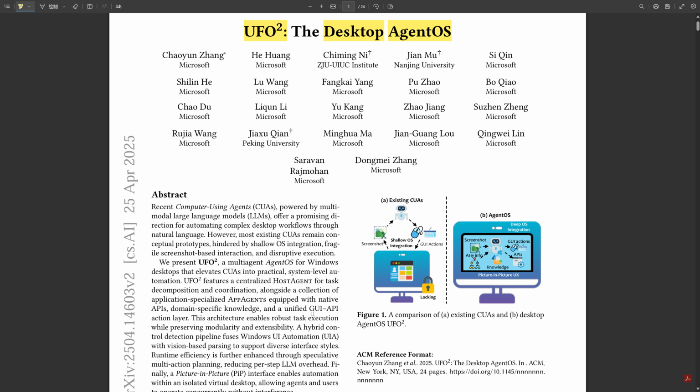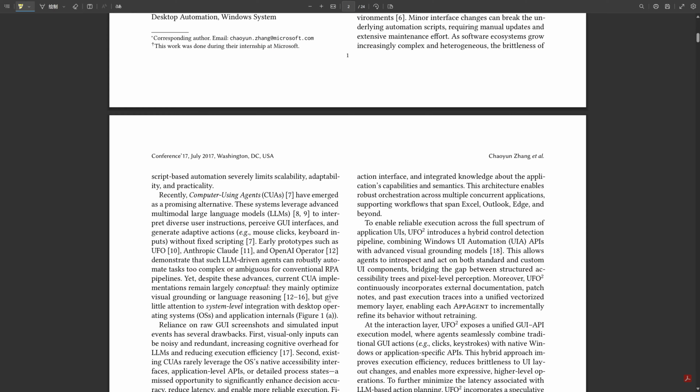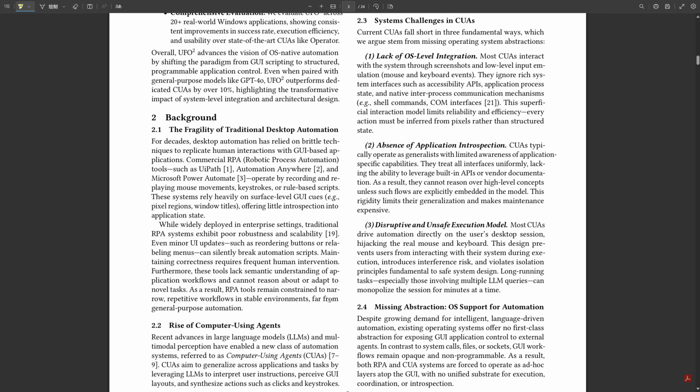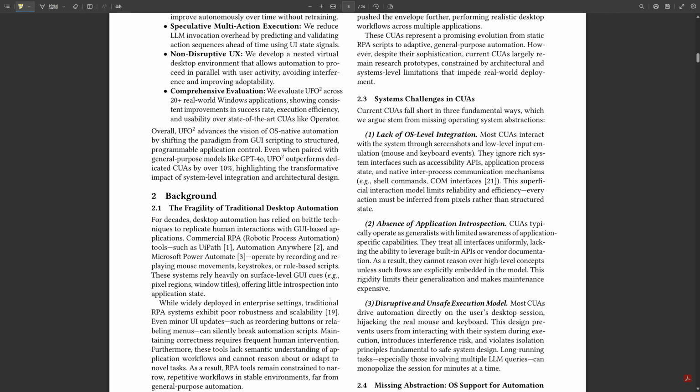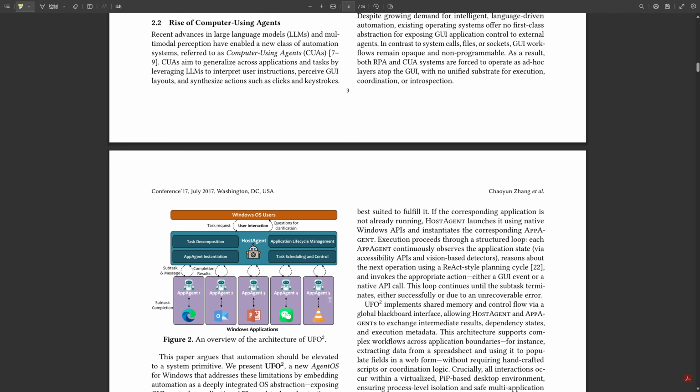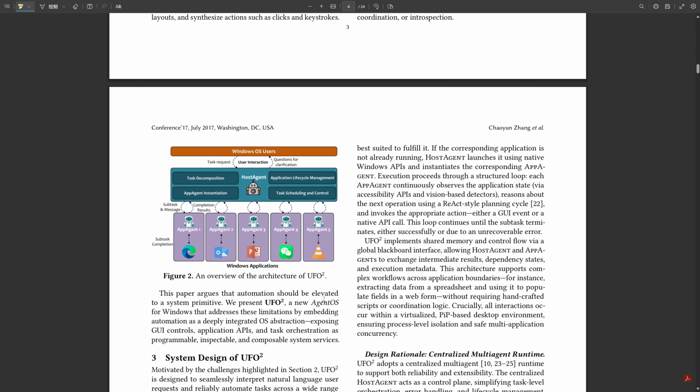Gotcha. So there's a dedicated app agent for Word, another for File Explorer, one for your web browser, and so on. Makes sense. And what's innovative here academically is that each app agent is tailored for its specific app. It knows the app's quirks, and crucially, it has access to specific APIs for more direct, efficient control. Not just clicking buttons. Sometimes clicking buttons, but often, no, it can use the application's own tools. And this modularity is key. You can add support for apps just by building a new app agent. Even third parties could do it. Wow. Okay, that sounds incredibly flexible.